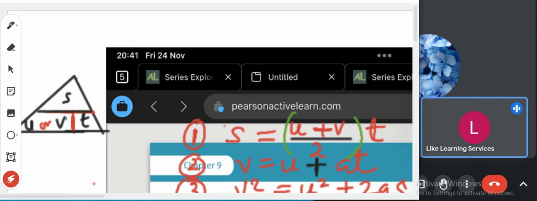Now, you say speed times time if it is a motion with constant speed, in other words, just a single speed. How about if it is accelerating? In other words, if it starts with an initial speed and then changes to another speed, from initial speed to final speed. You can't just say distance is equal to one particular speed times time. You have to use the average speed. In fact, this is the average speed, what I'm circling. Can you see that?